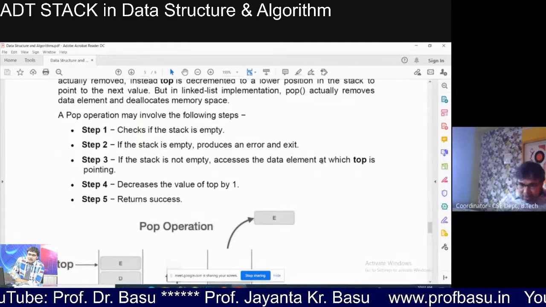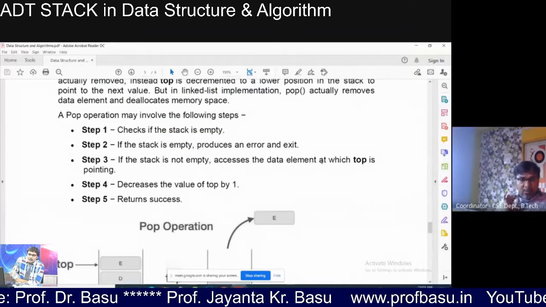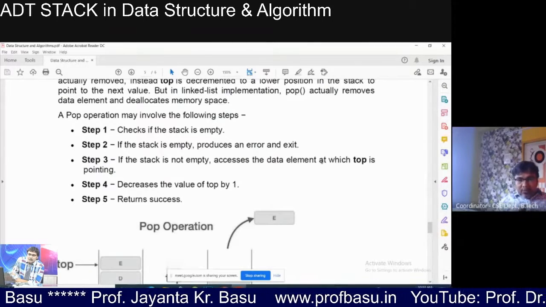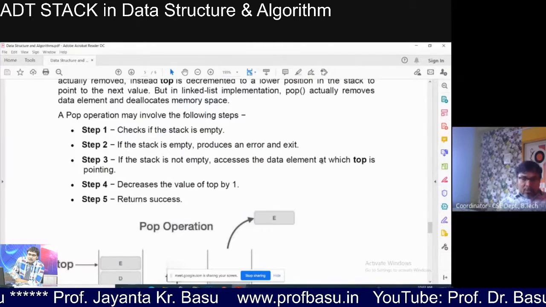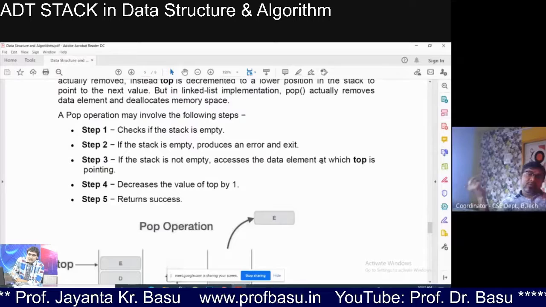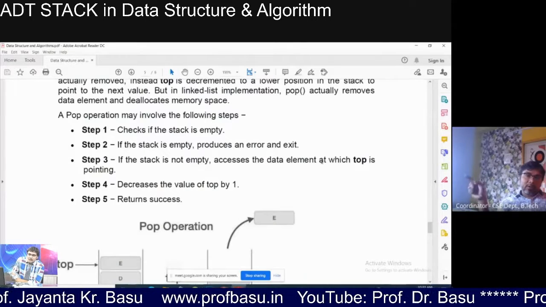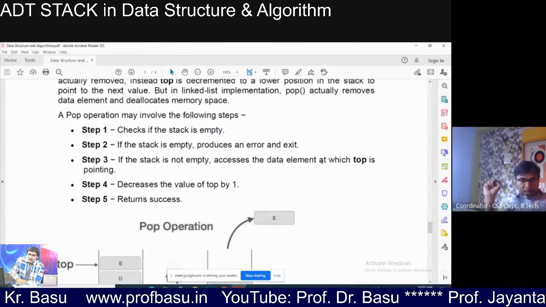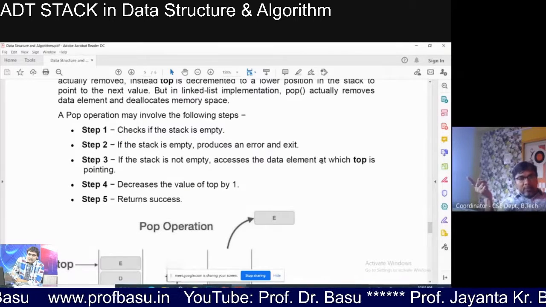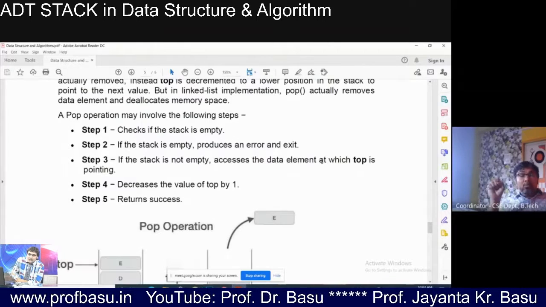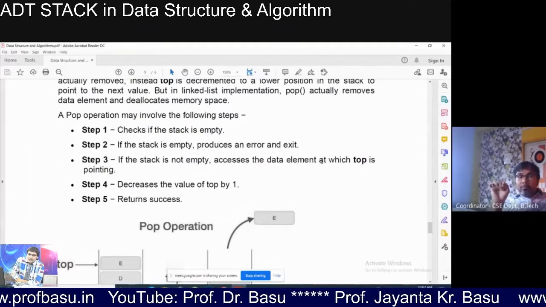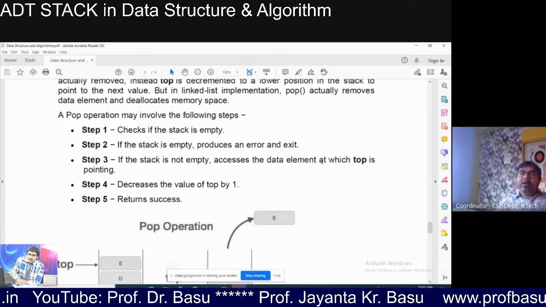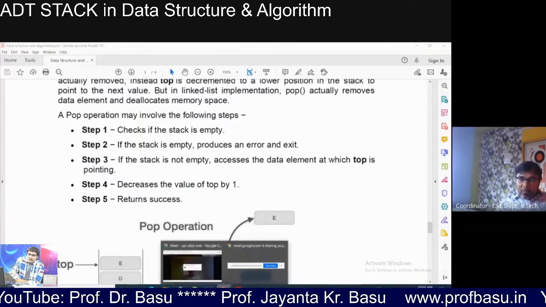Two factors are very important while handling the stack. One is the index of the top, or knowledge about the top element and its value, and the size of the array, or size of your stack. So if we try to push an element, we have to increment the value of the top, then push the element at the position that top is pointing to right now. And in case of popping, we first remove the element from the stack that the top points to, then decrement the value of the top, right?